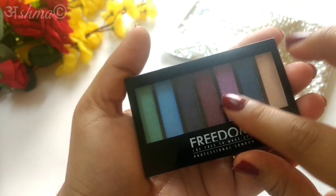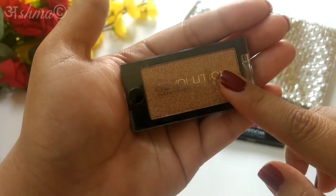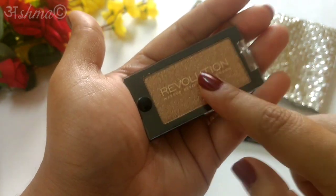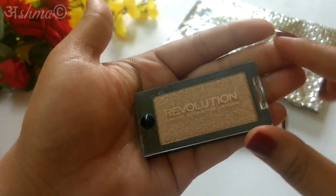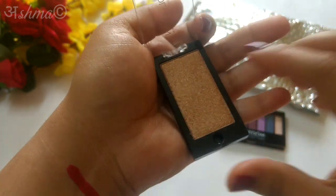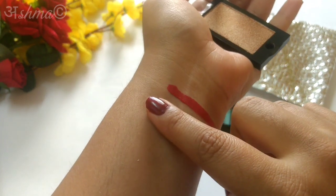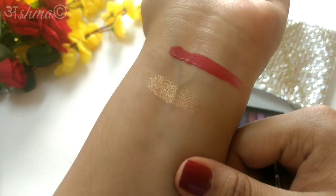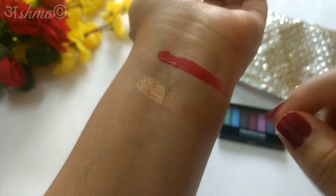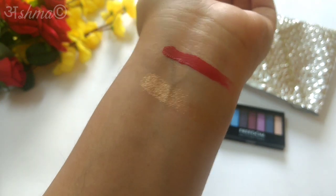This is how it looks — it's got all the colors. These are some basic regular colors which you can use for everyday use, and due to its compact size it is even travel friendly. The mono eyeshadow shade I have is a golden color called Mountains of Gold — it looks really beautiful. For the swatch, only a little amount was taken on my finger but the color stays really well. This golden is so beautiful.